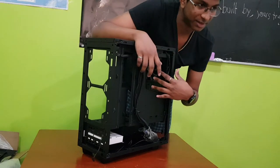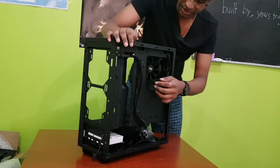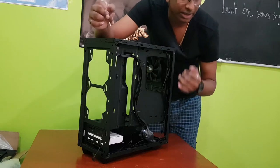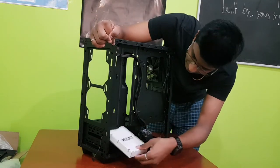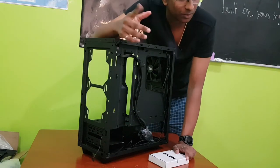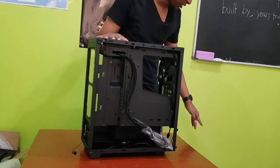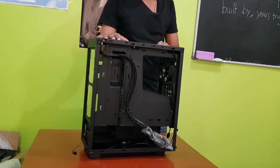I haven't put my motherboard in yet because I haven't gotten my CPU cooler. Here we have some cables. This is connecting to the USB 3.0 as well as USB 2.0, the power on cable, the headphone jack, and the microphone jack. It took me so long to say that. And then I'm going to quickly put the power supply inside here and check if there is any static electricity or not. So let's do that.